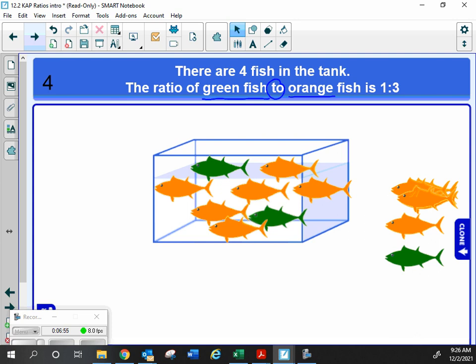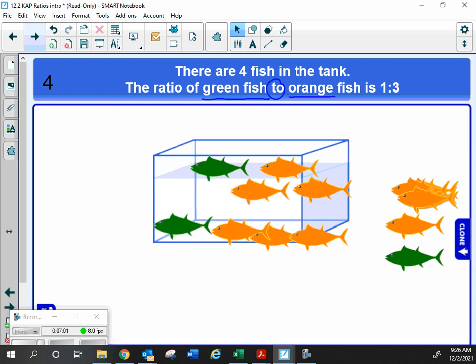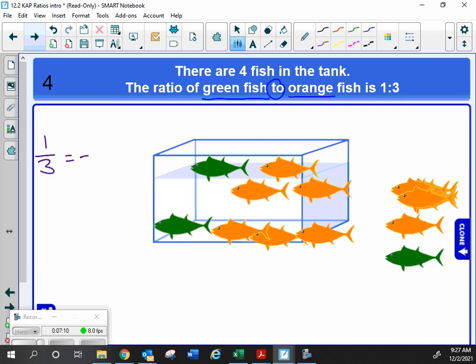You're correct. Okay, so let's look, because they're all swimming together, so it's a little hard to see. 1, and then 1, 2, 3, and then that one has 1 and 3. Do y'all agree? Okay, and I like when he said that it was simplified. He said, well, that one was 1 to 3, but what if I didn't just have 1 green fish, I had 2 green fish.